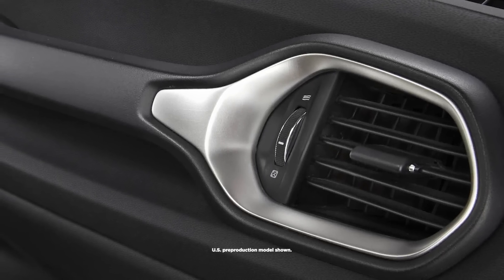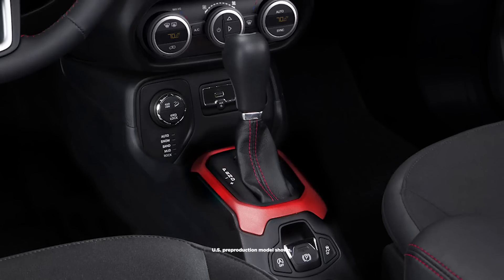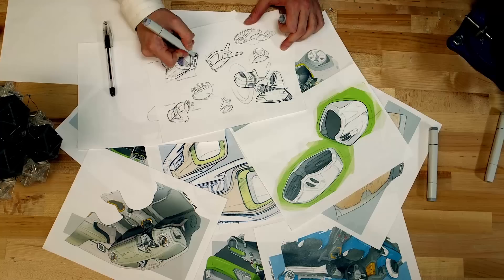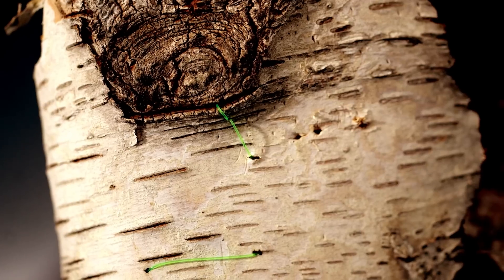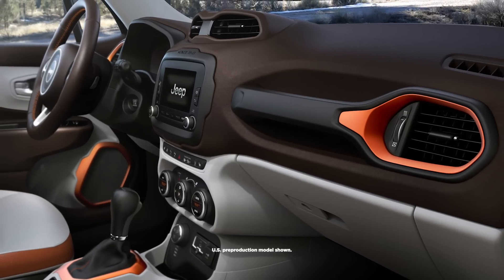A lot of the parts seem to interlock and connect together and form a very strong connection. The inspiration definitely shows through in the color and trim. We have three unique cars: the orange from the anodized orange, the bark brown, and the ski grain. Tying into the sports equipment, there's always perforated leather or technical mesh. There's a Jeep logo woven in in different sizes. It makes it unique because depending on how the fabric is cut, every seat interior will be different.